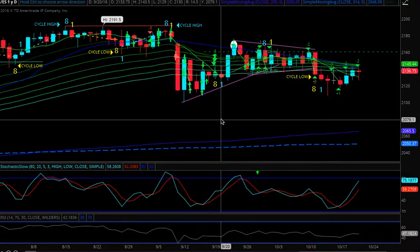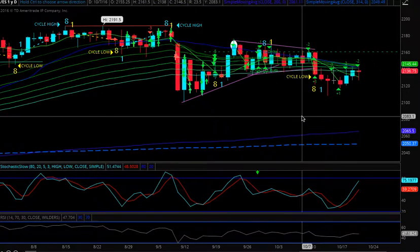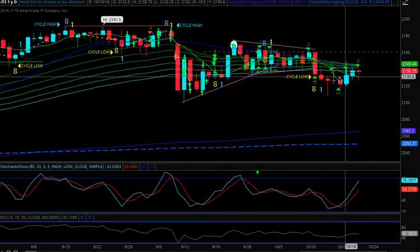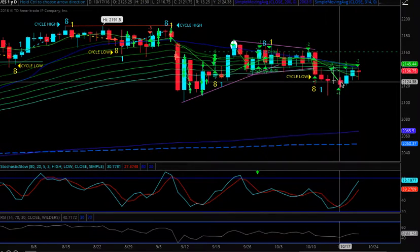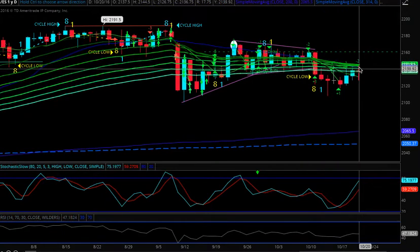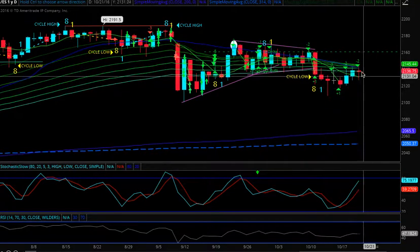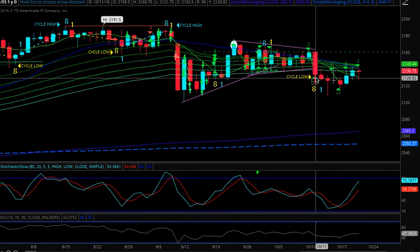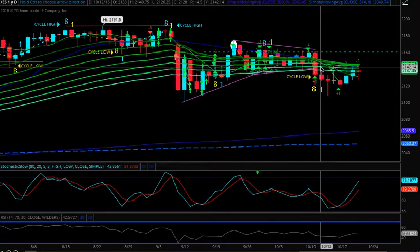And so I like to monitor on a daily basis too, on a daily count. You'll see here the 12th was the first day, and then tomorrow will be the 8th. So 1, 2, 3, 5, 6, 7. So I wouldn't be surprised if we get a turn tomorrow and then we're back down. I could see us making a lower high tomorrow. What's interesting is this is a pretty bearish candle, and we've retraced about halfway of that move.